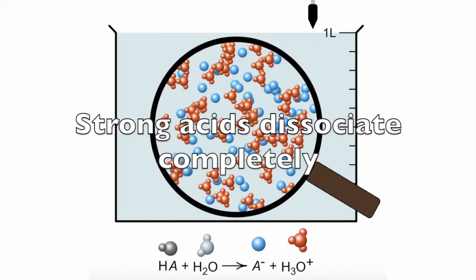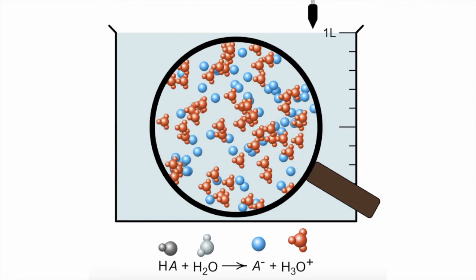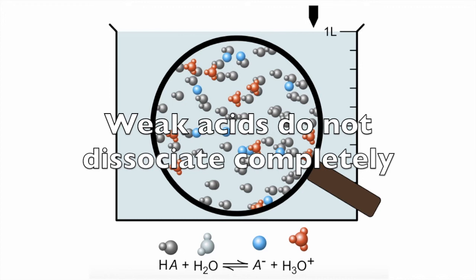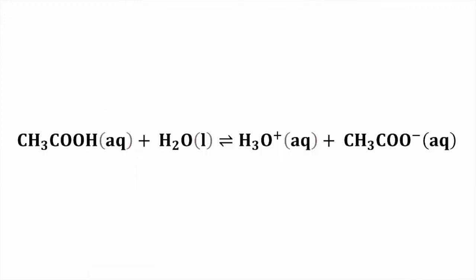Now let's talk about acid strength. Strong acids are acids that dissociate completely into their constituent ions in aqueous solution. This means they ionize 100%. A weak acid is an acid that does not dissociate completely in aqueous solution. It only dissociates partially. Often you'll see weak acid dissociation shown as an equilibrium reaction like this one. In this particular reaction, we see that there's a significant concentration of the acetic acid molecules as well as the dissociated ions. Hence, the acetic acid has not completely dissociated. It's dissociated just a little bit.